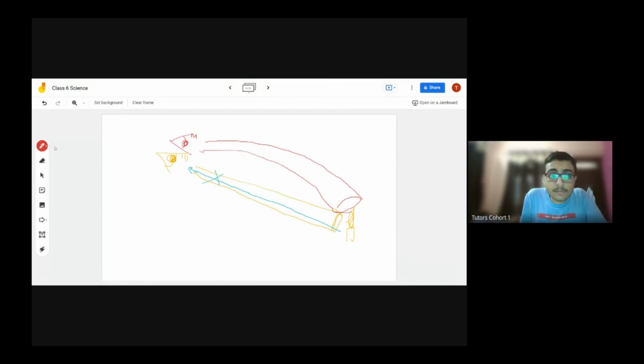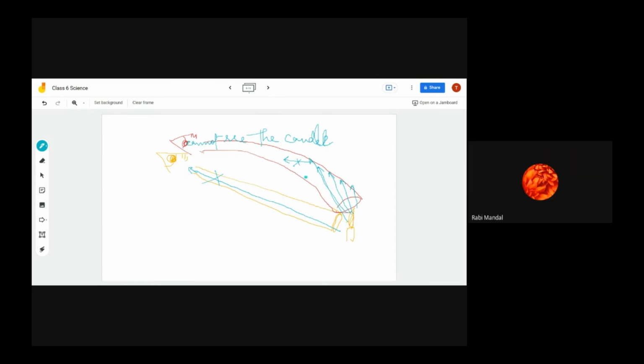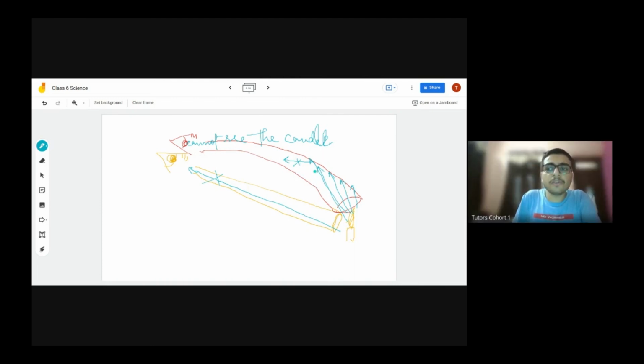Okay, now listen very carefully. Now what will happen? This light will travel in a straight line like this, like this, like this, but it will not bend like this. So I cannot see the candle. Right? If I am looking here and a candle is glowing behind me, I cannot see the candle. Sir, we cannot see the candle, but some sort of light will come from there. Yeah, but that is through a different phenomenon which I cannot teach today. That is diffraction of light.